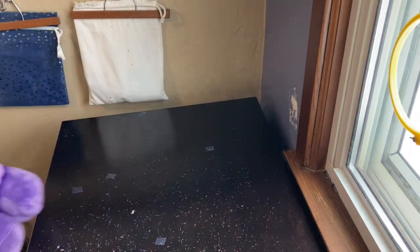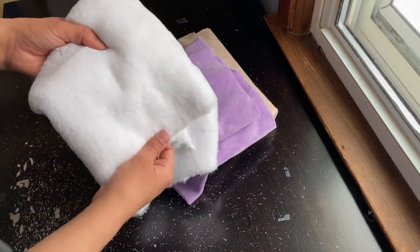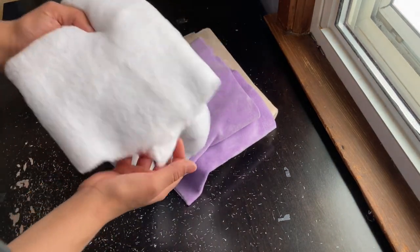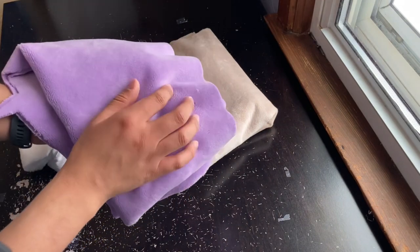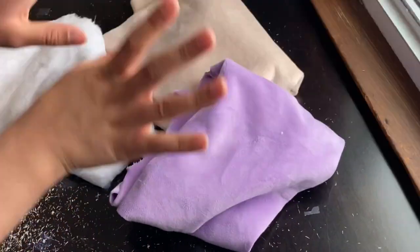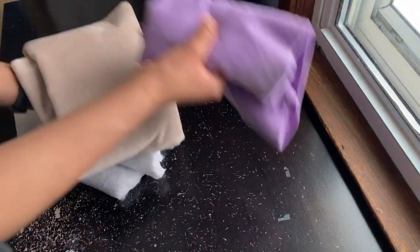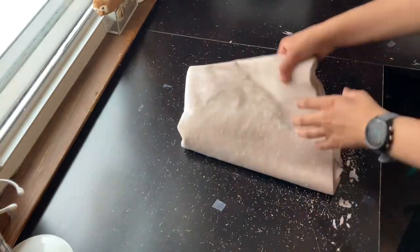Let's take a look at our main fabrics for today's project. We have a lovely white fur for the hair, which will cause some extra work later on. Then we have this super sweet, wonderful, beautiful purple. That's enough of that. And lastly, there's the regular old beige for the rest of the skin. With that out of the way, let's get cracking.